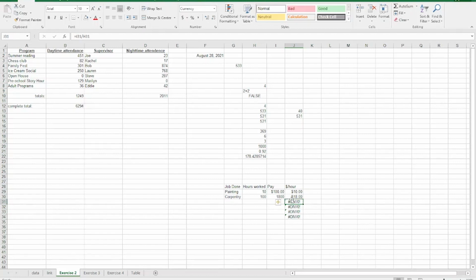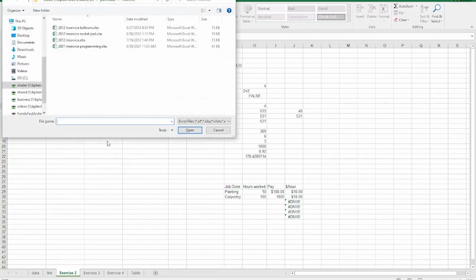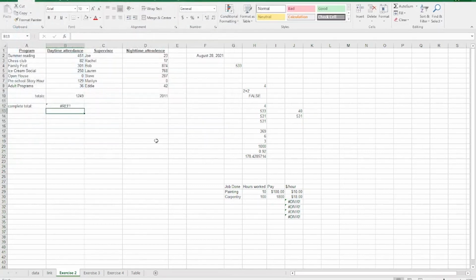Finally, I want to talk about the name error that you will get. So if when I typed this in, I had said go to link, but I typed link L-I-N-C instead of L-I-N-K, it would go searching for something here, and it gives me a reference error with that.